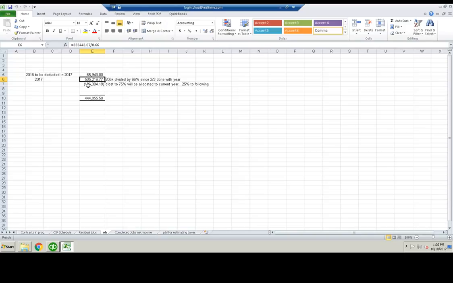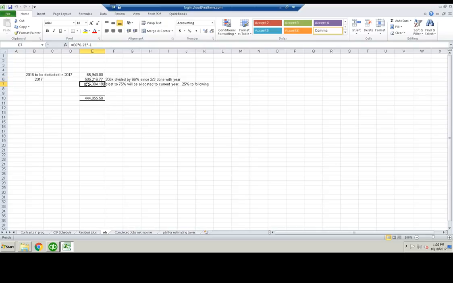Therefore, this is just rough. We usually base it off the cost of goods sold of the jobs, but since we're just doing this quickly to get a quick answer in the books, we're instead just throwing it together and saying, hey, look, of that 505,000, 75% is going to be allocated this year, and 25% will be allocated to the following year. So we're taking out 25% right here.